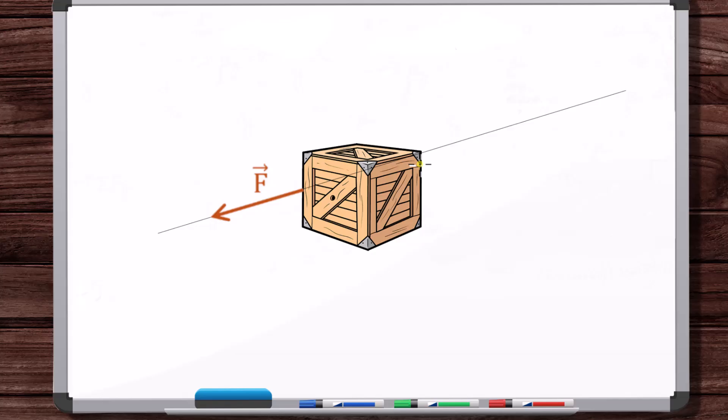But in those cases, the problem is changing, the system is changing. That's not rigid body mechanics anymore. Okay, but what about a free vector? What's an example of a free vector?